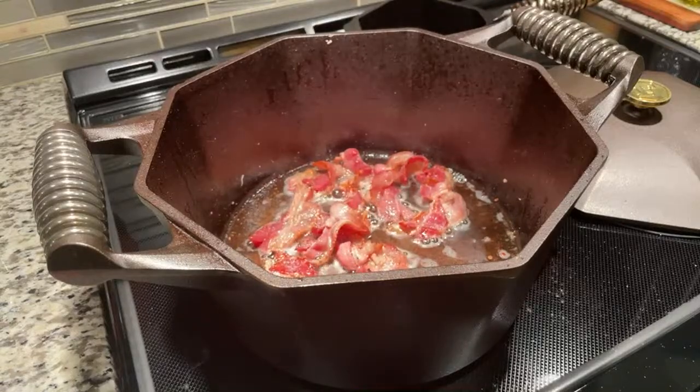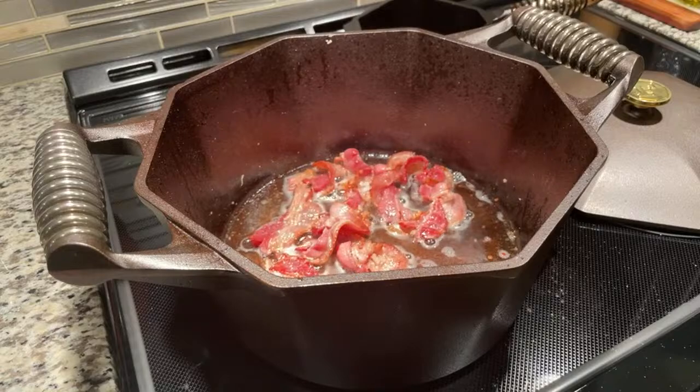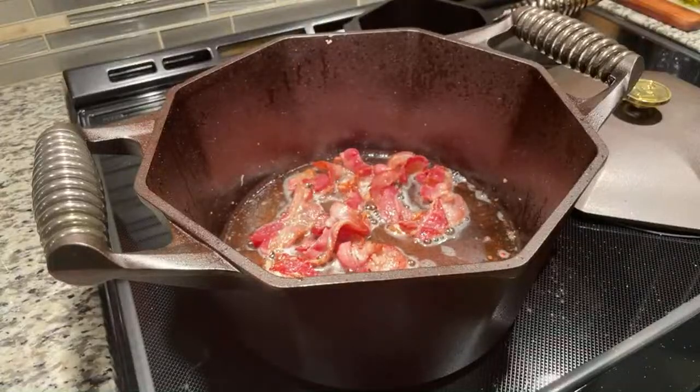Lodge has always kind of maintained the economy line, and they've stayed there perfectly, and they produce great, great cast iron. So that's why Lodge is really hard to beat. They produce great iron at a great price.